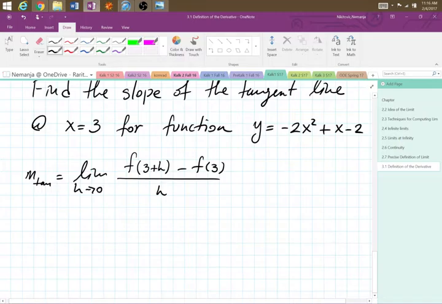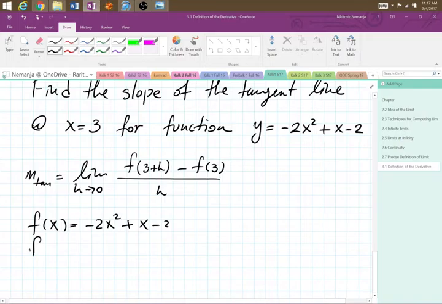And we are calculating this at x equals 3. That's our fixed point. So this becomes 3 and this becomes 3. That's the x coordinate of the point. So now, all I need to do is put this together using pre-calculus and then use 2.3 to solve it. In pre-calculus, we learned the function composition is, first of all, let's do the easy one. Let me write the function first. So f of x is negative 2x squared plus x minus 2.